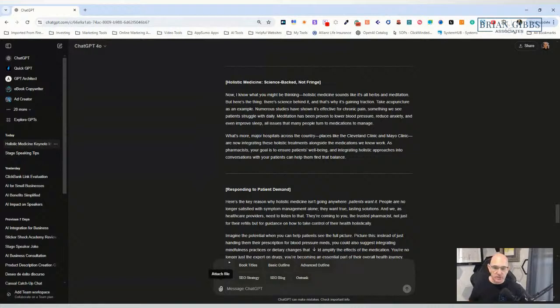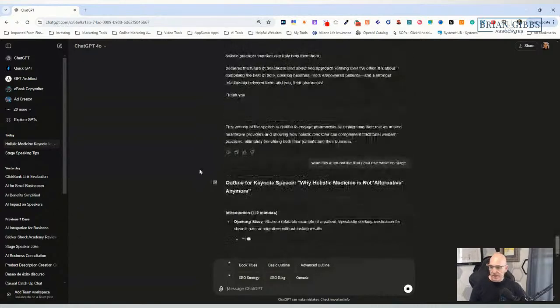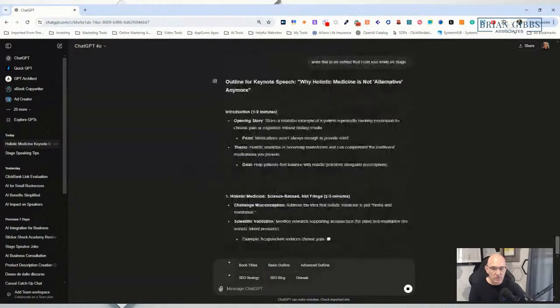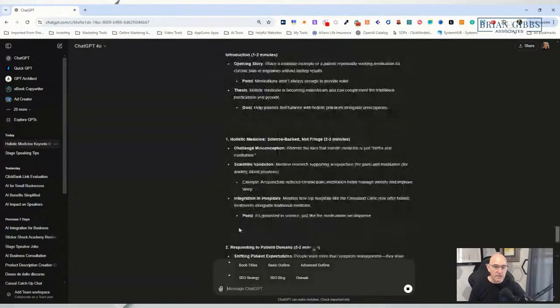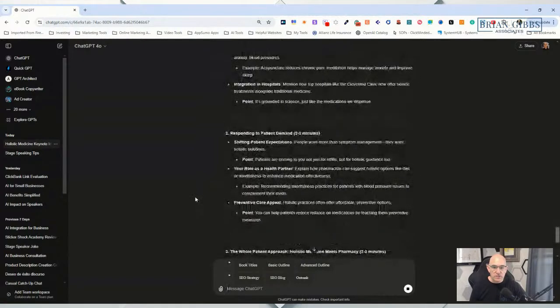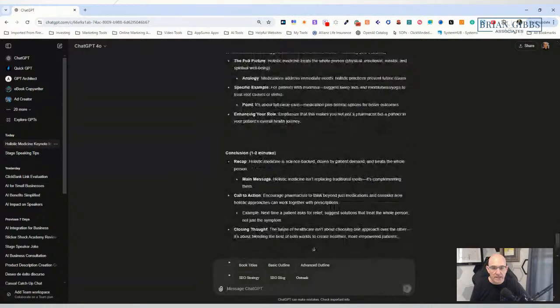And from this, rather than have this all scripted out, I would learn the basics of the script. And then I would say, write this in an outline that I can use while on stage. All right, so now it's going to script this so I don't have to look at a script or notes or anything like that. I can put this on the stage with my eyes. I might even be able to see it with glasses. And it's actually telling what your talking points are. So this is a great, quick way to craft this speech specific to your audience and specifically in your tone, your voice.